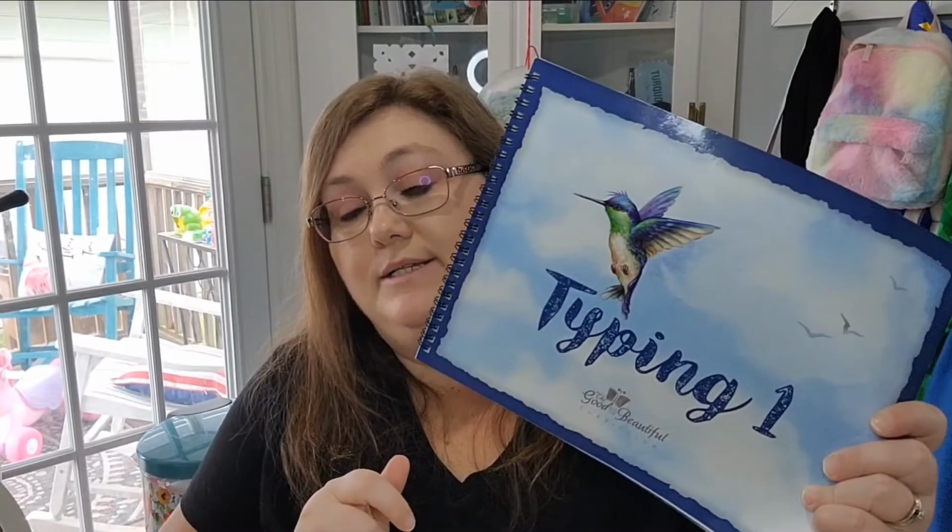My daughter is really into computers. If you've seen my Instagram page, she's really into coding. She's really into playing computer games, Minecraft, Roblox, all of that. So I decided that it was a good time for her to start typing. So this is a typing program, and it is also from The Good and the Beautiful, and she loves it. She absolutely loves it. She just opens it and does a lesson. And sometimes I just hand it to her and say, hey, go do a lesson, save it, and I'll come and check it. She knows the correct posture. She knows where to put her fingers.